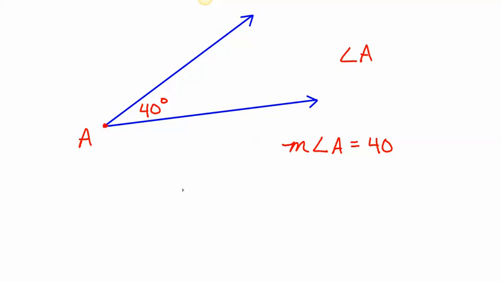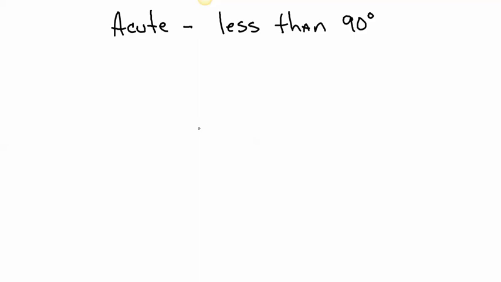All right, look at the top of page 30. A couple more definitions. We're going to talk about an acute angle first of all. Let's see, acute. That's less than 90 degrees. And you've got a right angle. And that's equal to 90 degrees.